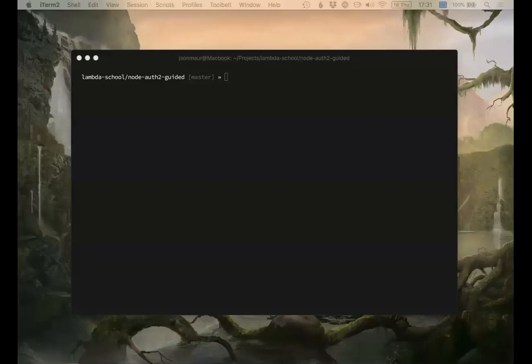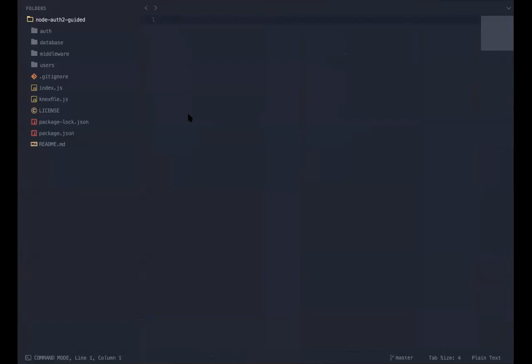All right, so let's take a look at where we left off on Tuesday. The project that you cloned down tonight should be really similar. I just added a couple things.